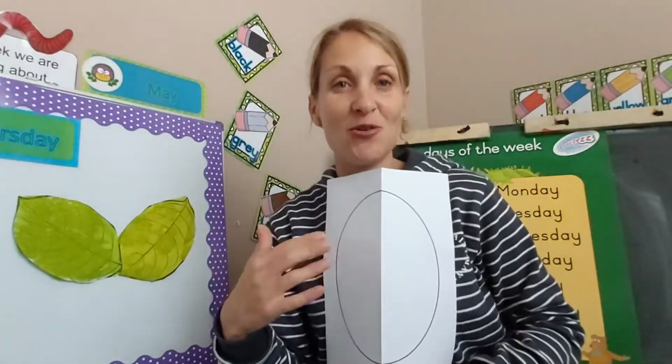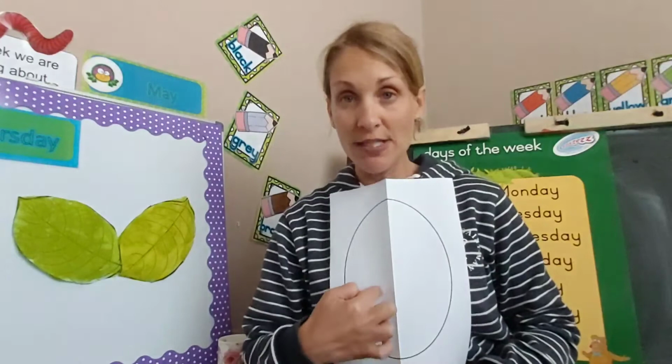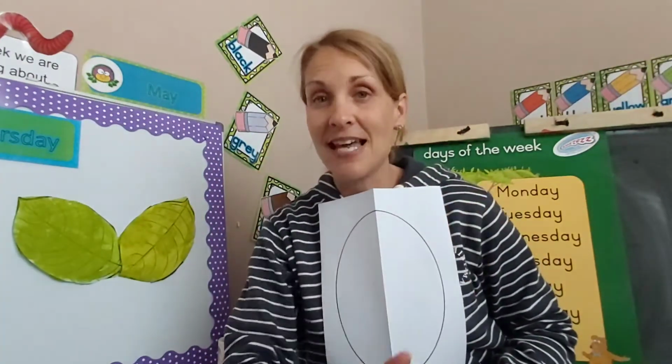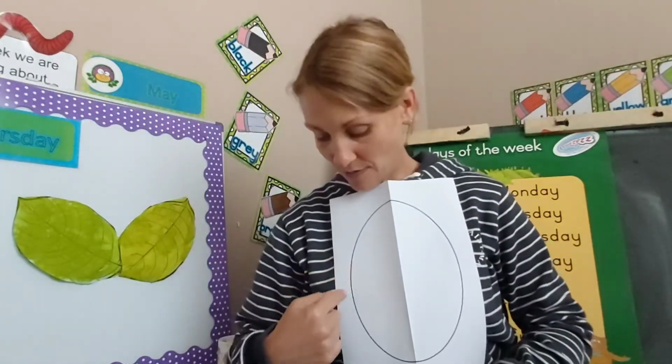Now what I want you to do, on your one, is draw a symmetrical face, and on the other oval, draw an asymmetrical face. So your symmetrical one will have eyes on the same side. It'll have your nose in the middle with one side and the other side looking the same. Your mouth would cross over the middle, so the left-hand side and the right-hand side would look the same. I want you to give your face some ears that are symmetrical to each other.